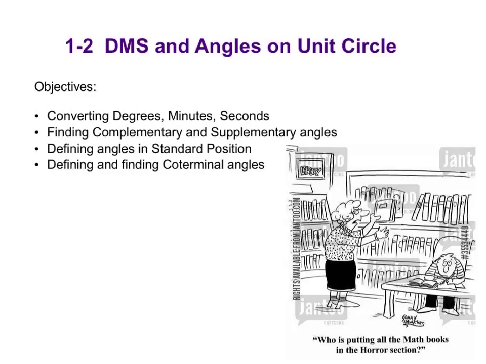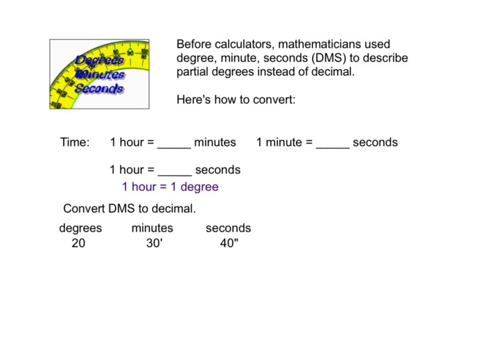Welcome to the second video. We are studying trigonometry. Here are some topics that I want to go over so that we're all on the same page. We're going to convert from degrees, minutes, seconds. We're going to find complementary, supplementary angles. We'll define angles in standard position, and we will find coterminal angles.